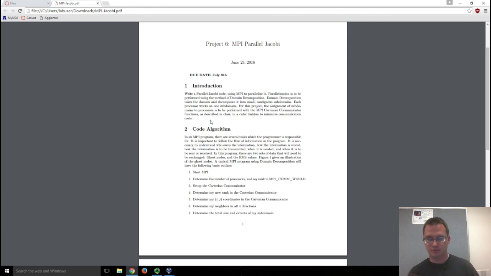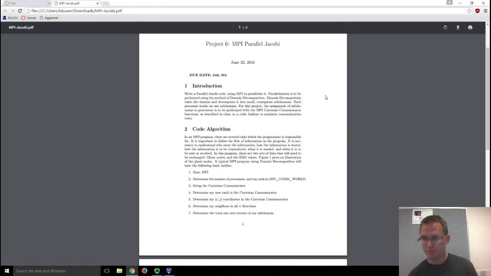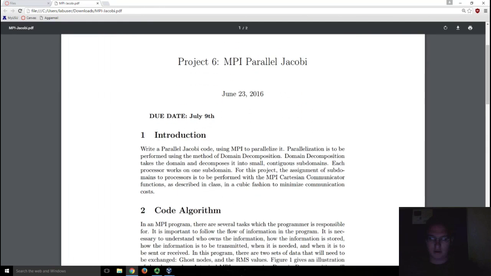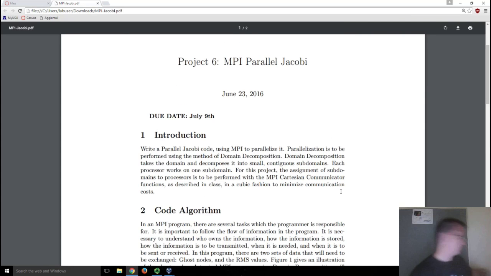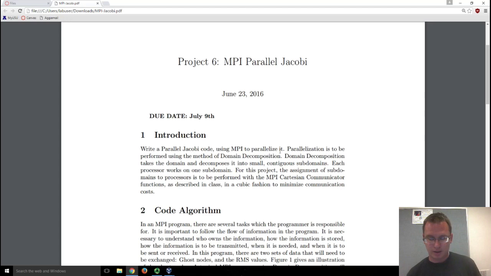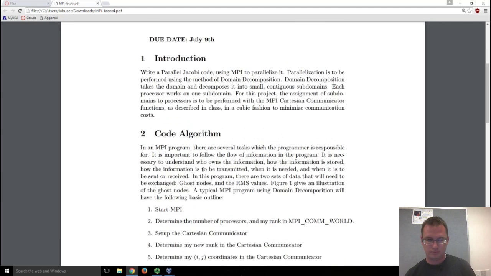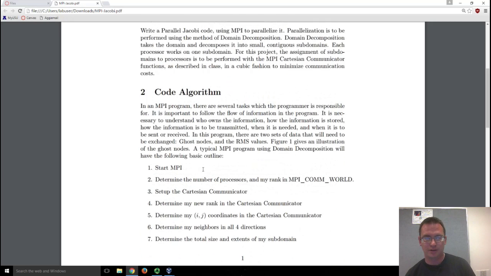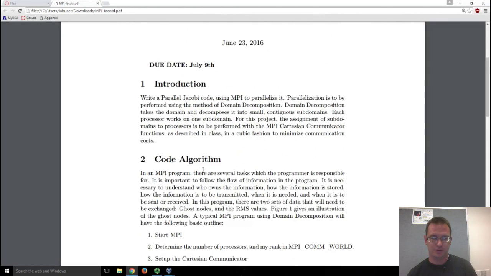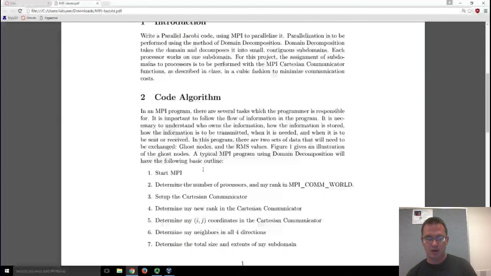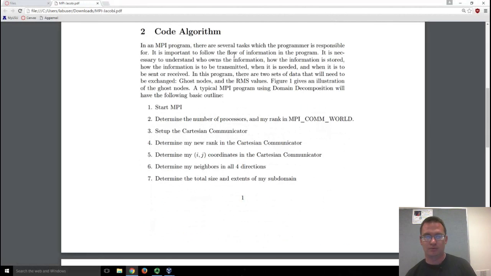Like I talked about yesterday, we're going to be doing this using domain decomposition. And let's make this bigger, shall we? I've given you in this PDF, which is now on Canvas, a basic algorithm of how your MPI program will look.